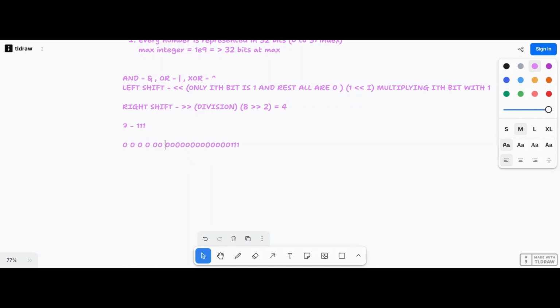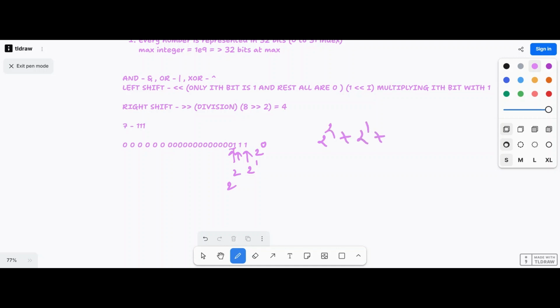Starting from the right, this is 2 raised to 0, this is 2 raised to 1, and this is 2 raised to 2. So it's 2 raised to 2 plus 2 raised to 1 plus 2 raised to 0, which is nothing but 4 plus 2 plus 1, which is 7.